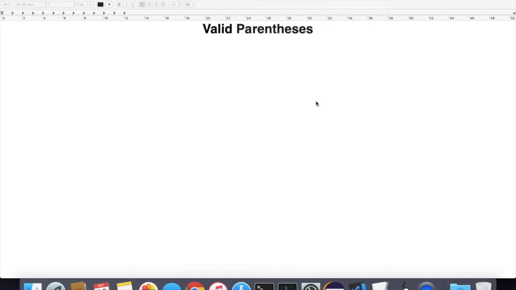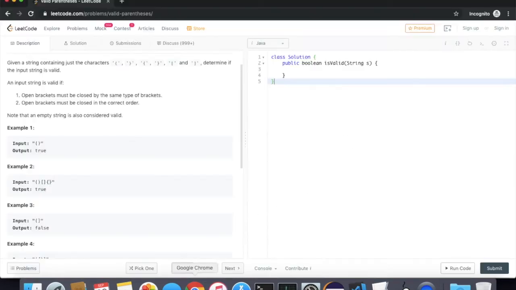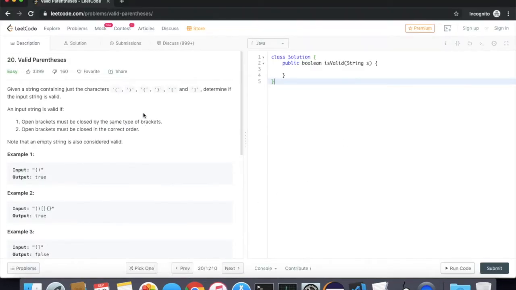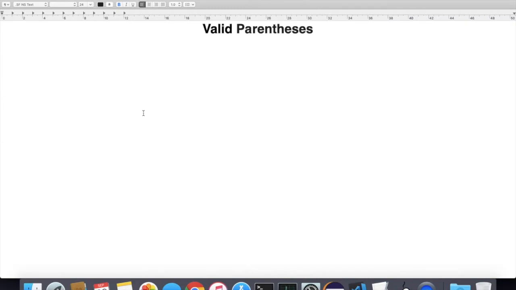Hello everyone, here you have the problem solver again, and today we are going to talk about a famous problem that is asked in many interviews, especially in medium-sized and small-sized companies, that they were using this problem in their coding interview. And this problem is called valid parentheses. You can find this problem also on LeetCode under the name valid parentheses, and you can practice the coding part after the video.